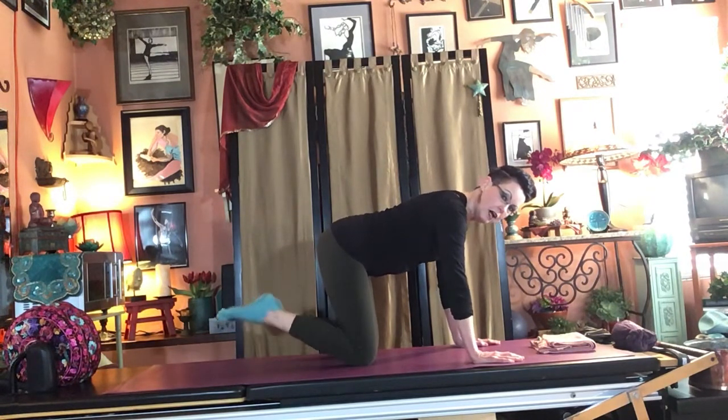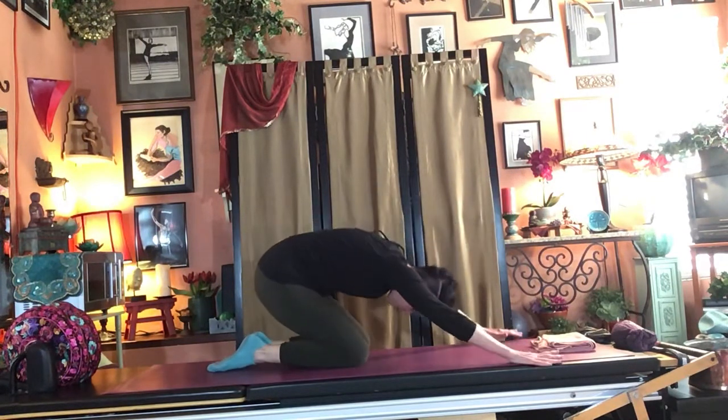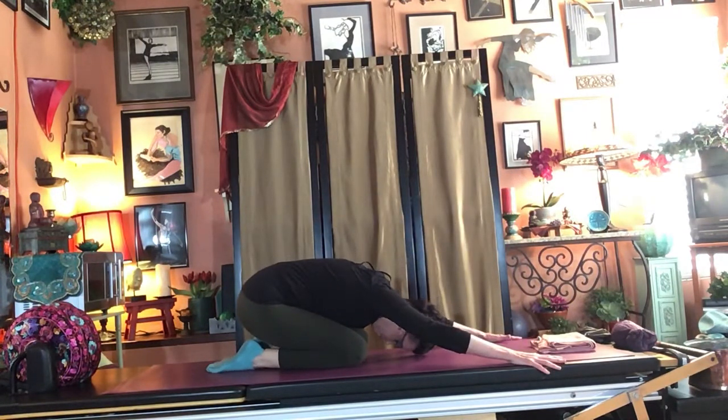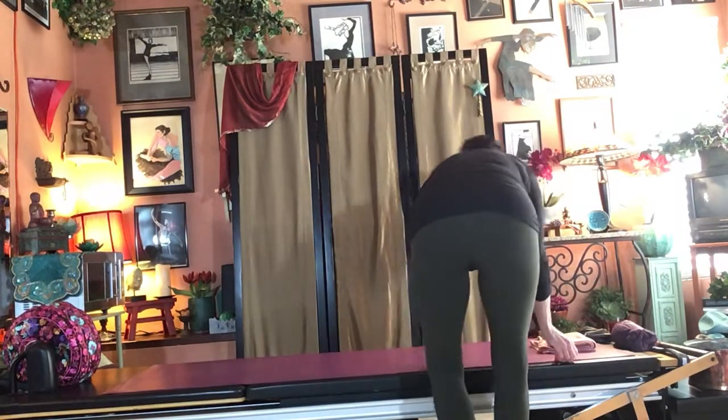Knees down, untuck toes, round in the cat stretch. Sit back to rest position, deep breath. Inhale, exhale. And one more, inhale, exhale, roll up. And now we're ready for our spine stretch.